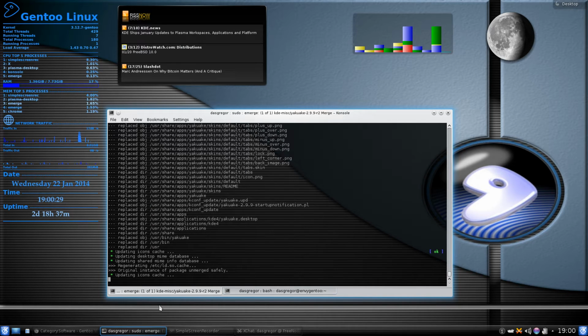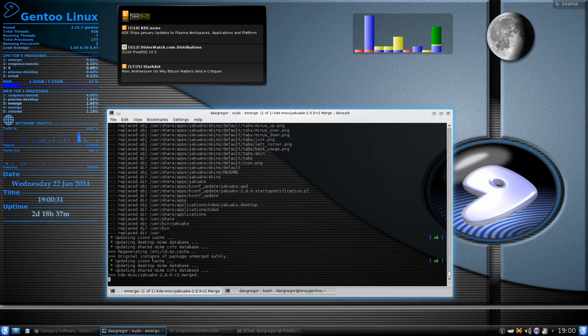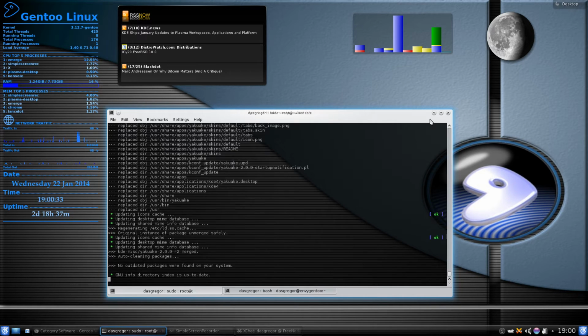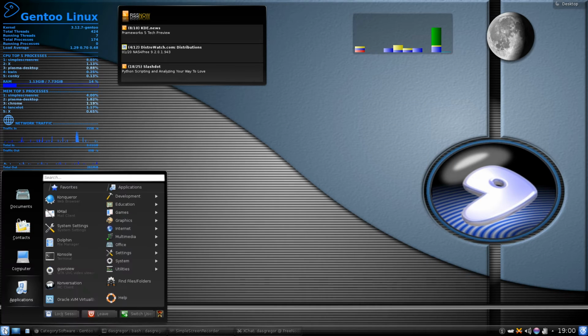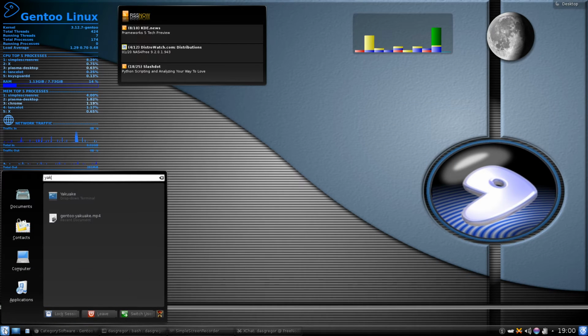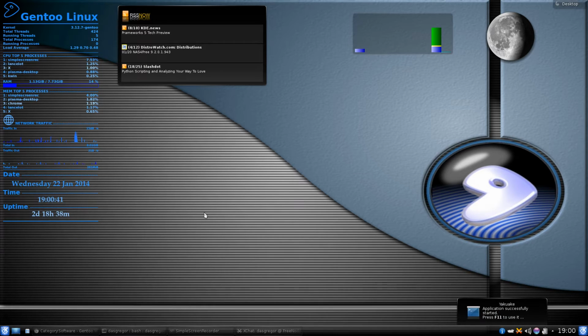So when it gets done compiling and you've got this, then of course you could close your current terminal window, start this from your startup, start typing it in. It defaults to F12, but I've already customized mine to F11. And as you can see here, application successfully started. Press F11 to use it.